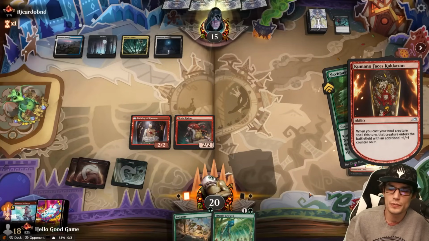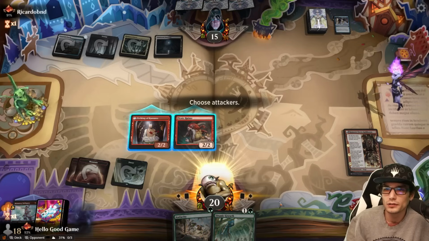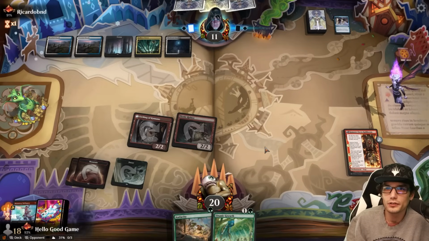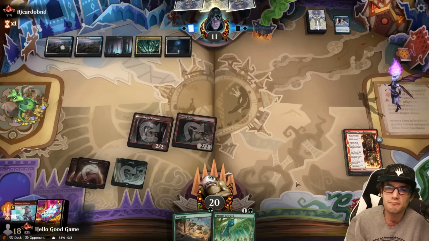This is quite nice as long as we don't walk into removal. Counterspell. No land to take advantage of an Audacity either. Kind of sad, but it's okay. Down to 11. You know, this is top of the line control deck here, so it's do your best.